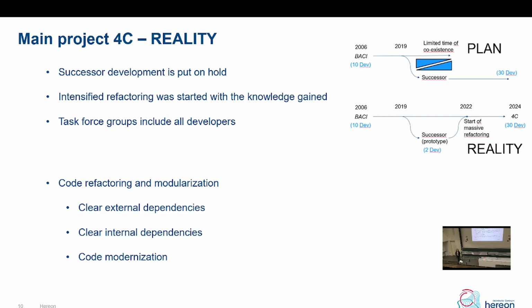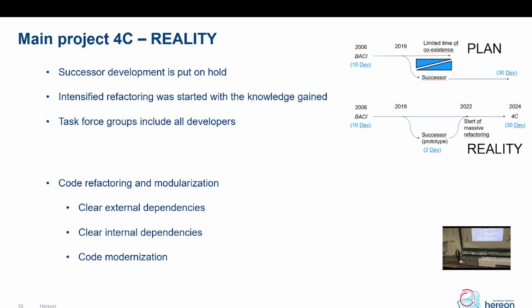So what did we do? We put this successor development on hold and started an intensive refactoring in the old code. This was interesting because we learned a lot by setting up this new code. So this is now really a good prototype. And based on what we learned there, we started to do our refactoring and having a clear set in mind where we'd like to go. So this was not really a waste of time. It was really interesting to do this because we learned a lot by doing so. And now it's also possible to include more or less all the people.